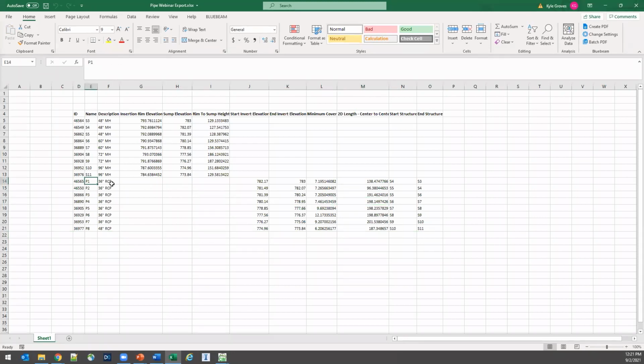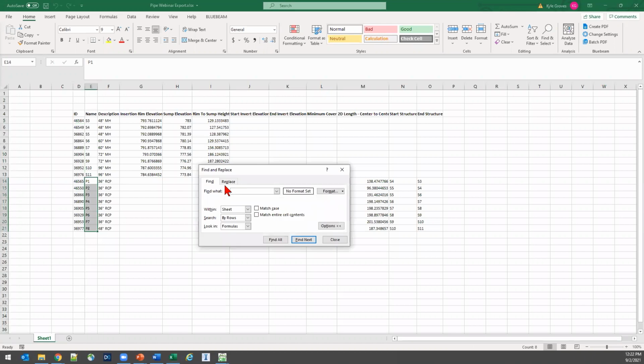So what else can we do in here? Let's try some updates. Typically, a lot of things in Civil 3D function on the basis of a name. So if I have a block and I change it in one drawing, but it already exists, and I bring it back into the new drawing, it's going to use that existing definition. So we have this ID column set up here so that this is the name that's always going to be the same. And now I can do stuff like change that name. So I don't want this stuff to read out P8. I want to change this. So I'll do a little bit of find and replace.